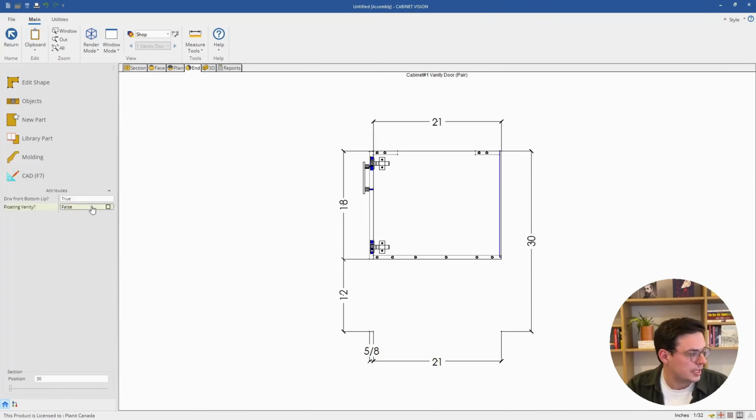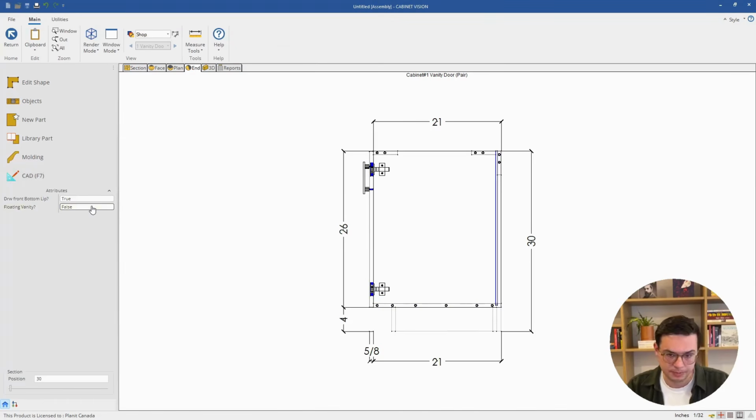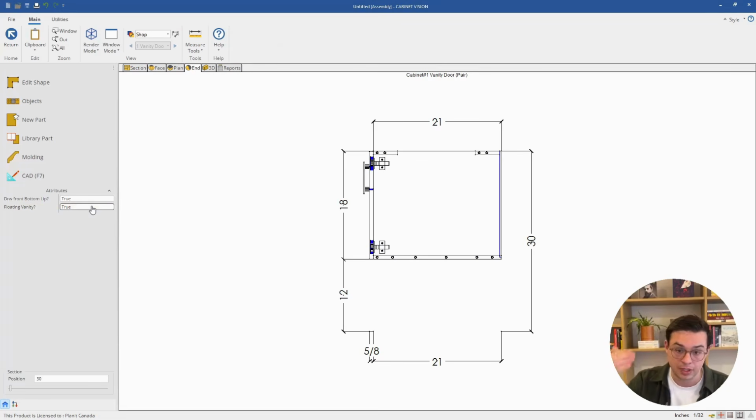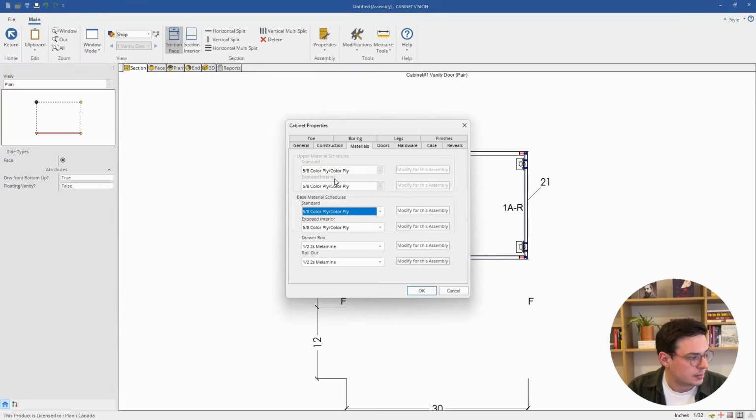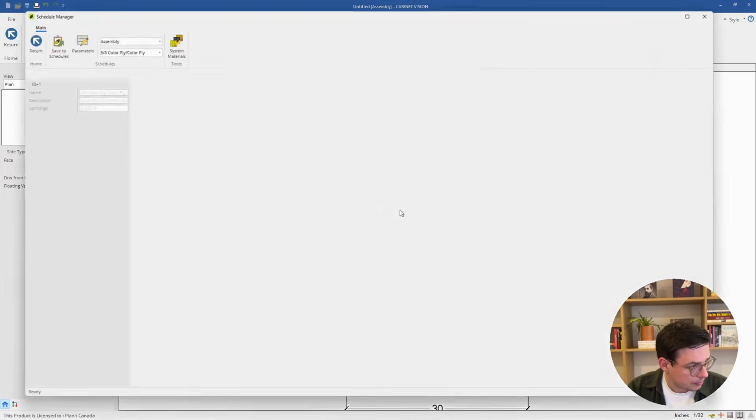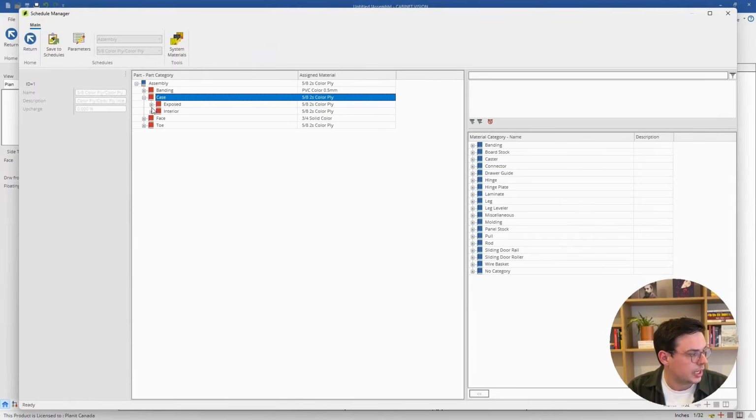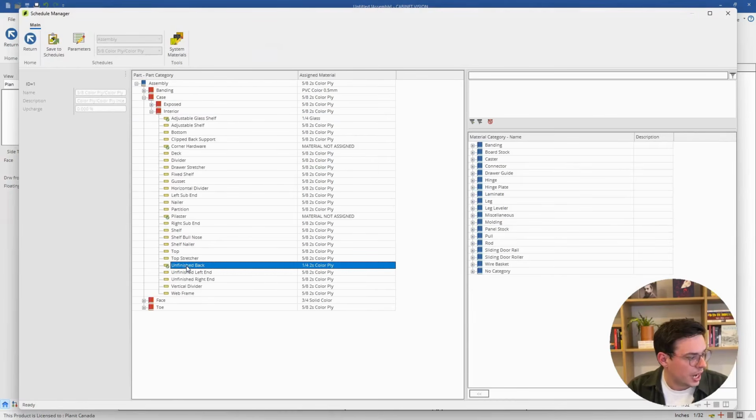So now when we toggle between false, the standard, and true, there's no nailer, and the scribe at the back is set to 0. Now, of course, at the moment, I might want to fix the thickness of the material that's being used for the back. So go to properties, construction, find the materials, modify for this assembly. Then under case, interior, unfinished back.